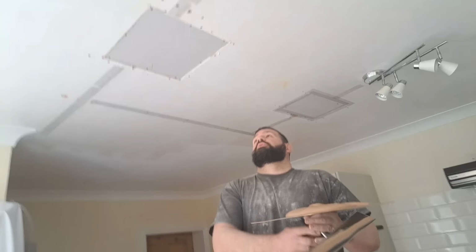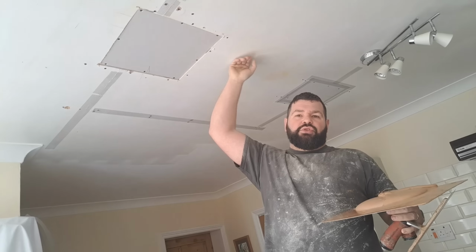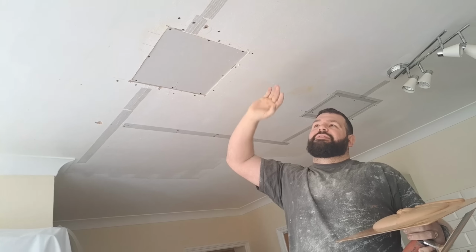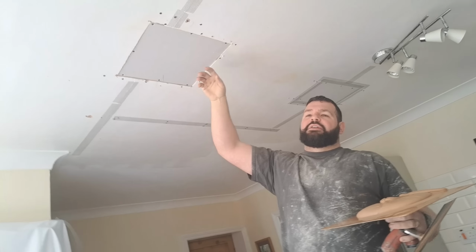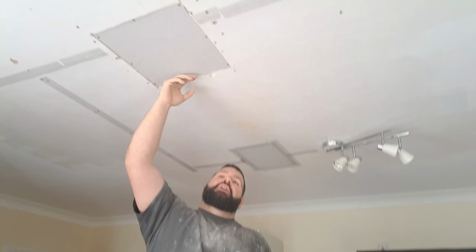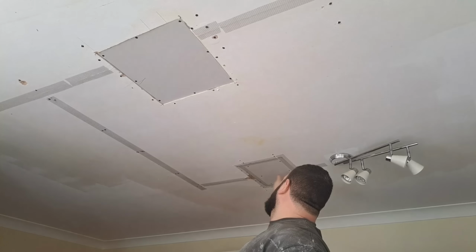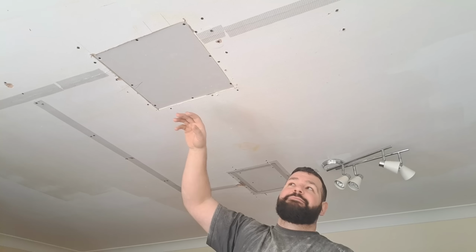We were saying about not putting scrims on here because when there's a bit of a step, sometimes if a seam's been skimmed or re-skimmed a couple of times, or for any reason, you know, there's been artex and it's been skimmed over, then you'll have to patch a hole up. You'll end up with a different thickness. You can get thicker boards, but obviously in some places the board's flush, so we couldn't really go and buy a 15mm board.